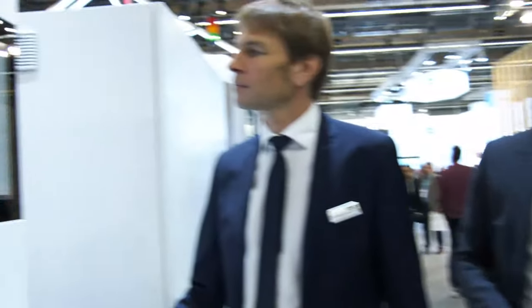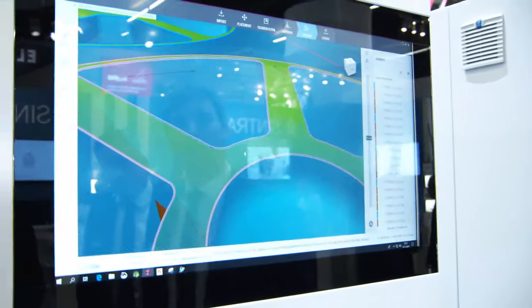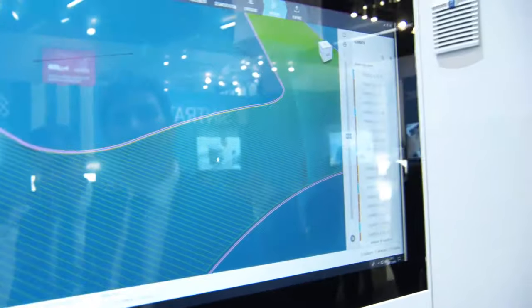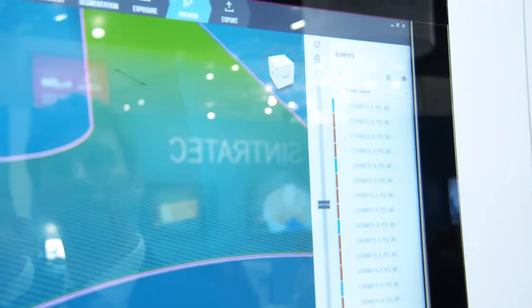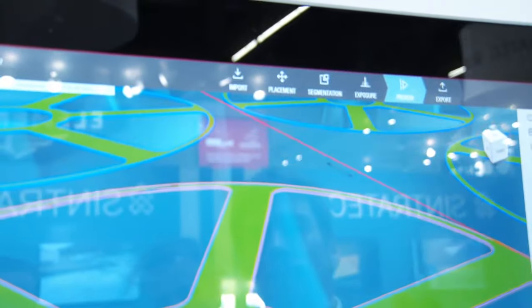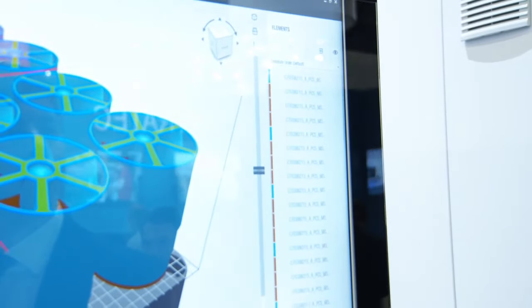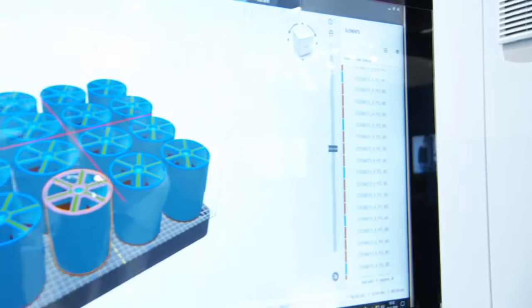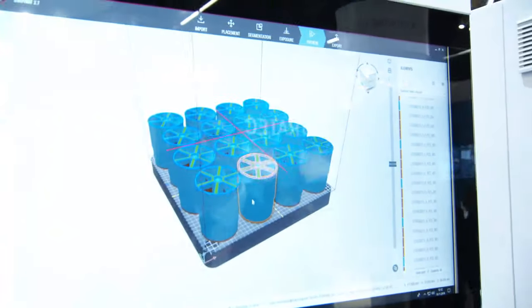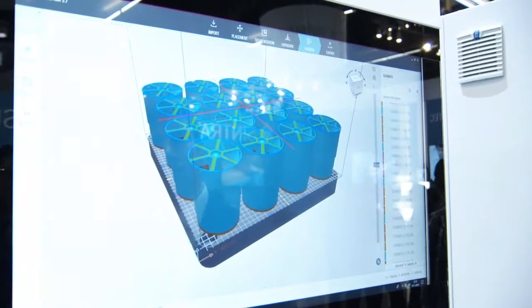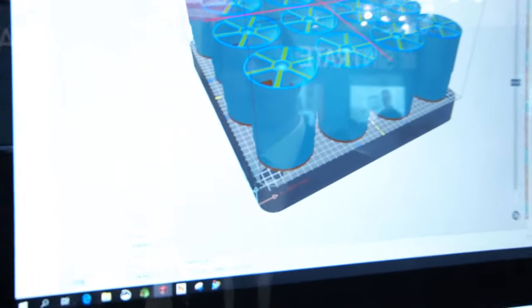computer-aided manufacturing. We have our own user interface so that we can drive our machines in the best way. As you can see here, everything including the exposure strategies. You have an overview about your parts on the right side. You are also getting an overview of the build plate. We are supporting all our different machines with visualization of the areas of exposure.